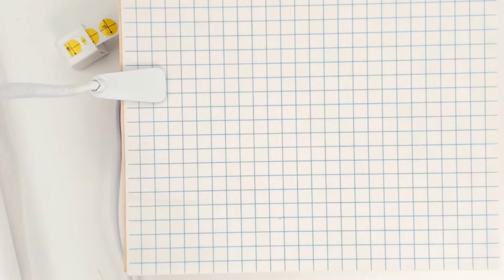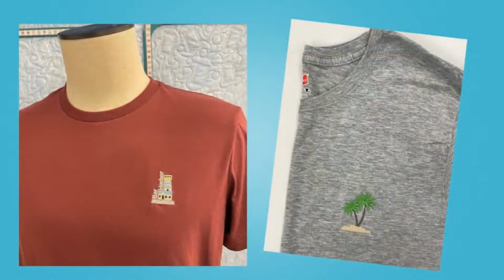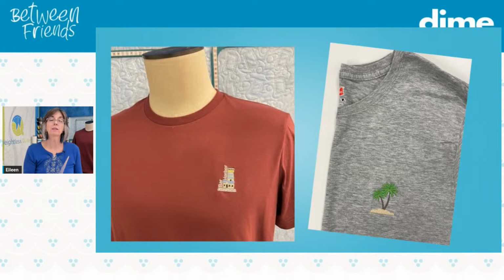So then let's talk about the traditional, most commonly asked way to embroider, and that's left chest embroidery. So left chest, let's go ahead and get PowerPoint up there. As you can see, left chest is about right along where the neckline meets the shoulder seam, right about there, and then down. It needs to be above the breast, and it needs to be close enough to the center that it's not folded into the armpit, right? So on different sizes of shirts, the positioning is a little bit different. Not much, you'd be amazed, but a little bit.